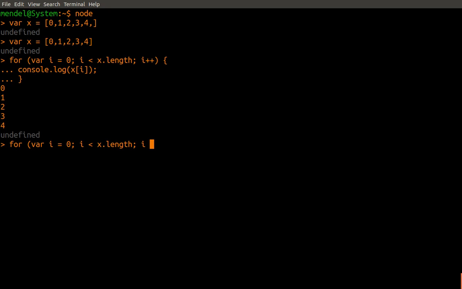So i is not going to equal i plus 1, it's going to equal i plus 2. And because of that, it's going to only print even numbers. And let's close it off, semicolon, close the loop, and we see it only printed out 0, 2, and 4.